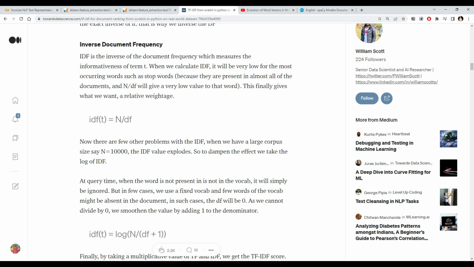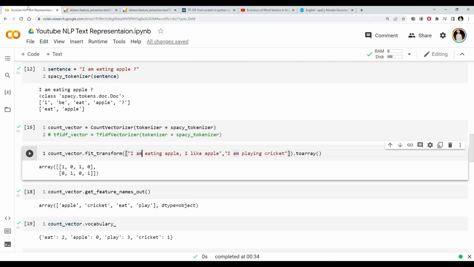So if the word is rare across all the documents, but very frequently occurs in that particular document, then that word will have a higher TF-IDF value. That is the advantage, the best thing we have over the count vectorizer. The count vectorizer doesn't differentiate. It says that a particular word, let's say "I", occurs here, but it doesn't consider how frequently "I" occurs across all the documents. Because if "I" is going to occur in every other document, then it doesn't have any differentiating power. Okay, so that's what TF-IDF does.